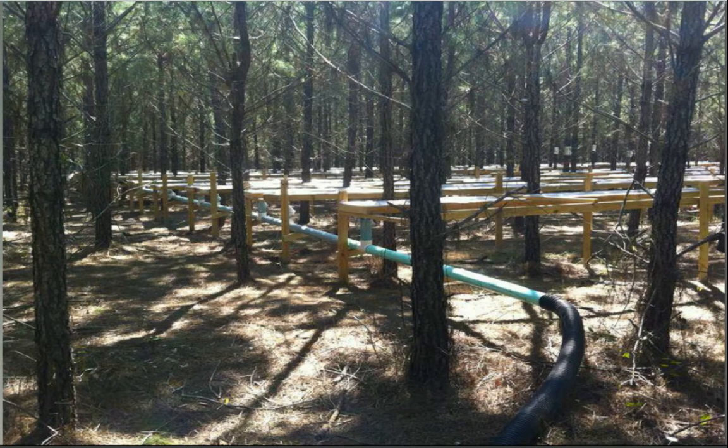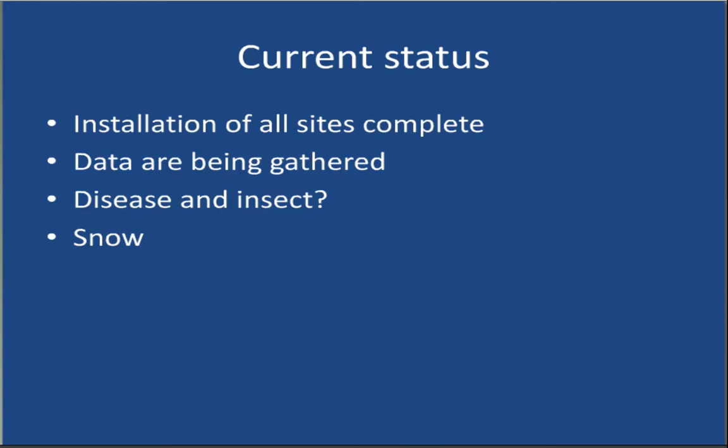And the trees at the Florida site are the largest of all. A little bit older in age, but also probably higher productivity than the Virginia site as a comparison. So the current status: all the sites have been installed as of last summer. It was an enormous effort that took a lot of people's hard work.